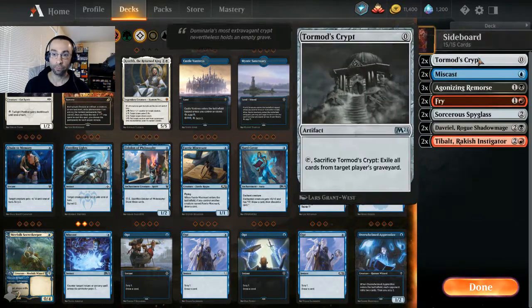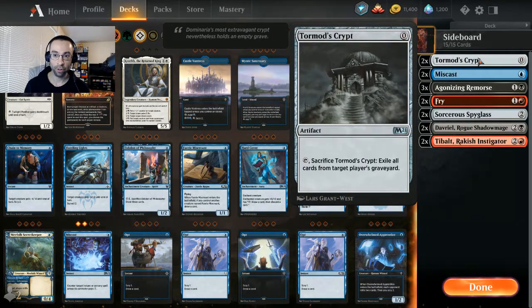The sideboard here still seems like Graveyard interaction is paramount, so we're on 2 copies here of Tormod's Crypt just because it's super cheap. 0 mana to cast it, and you don't have to pay mana, you just tap it and sacrifice it to exile cards from target player's graveyard.